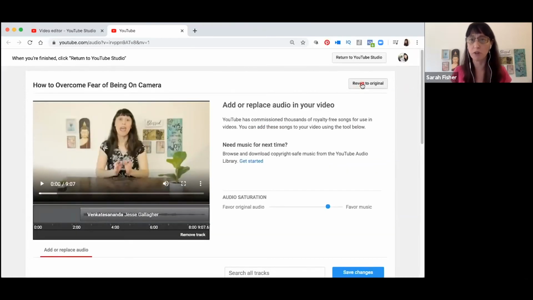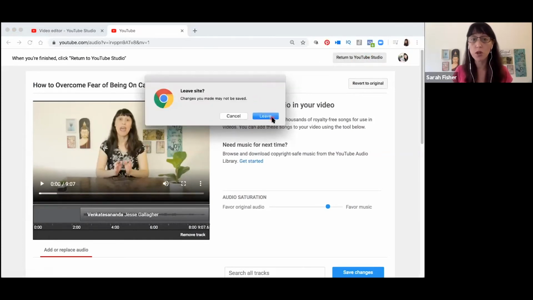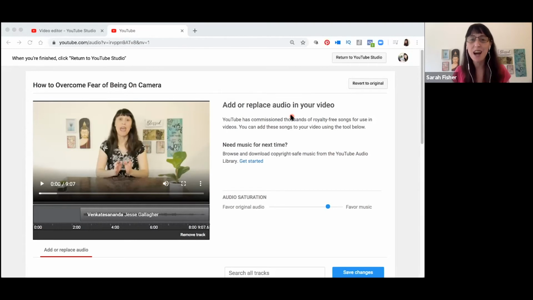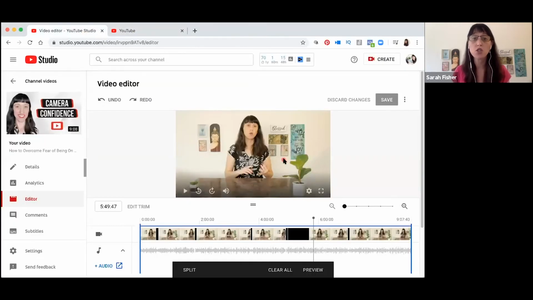Now you can certainly revert to original or just return to YouTube Studio. When you return, all the changes are not going to be saved. So unfortunately, you don't get a ton of opportunity to preview the audio with other changes you might be making to the video. Now, what this means is that you're essentially just going to want to do all of your changes to the video and then work on the audio portion. So, you know, this is the way we do it with professional editing as well, but this is not so intuitive to a new video editor.